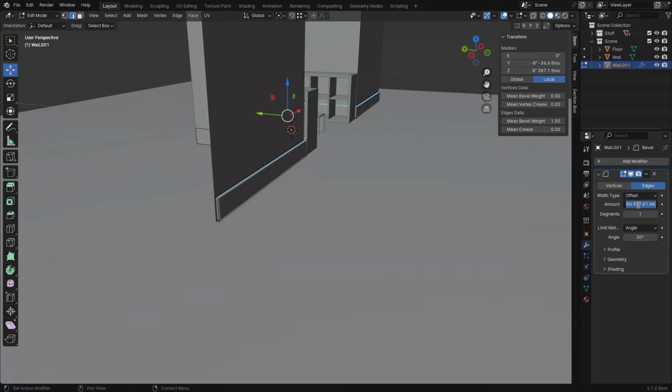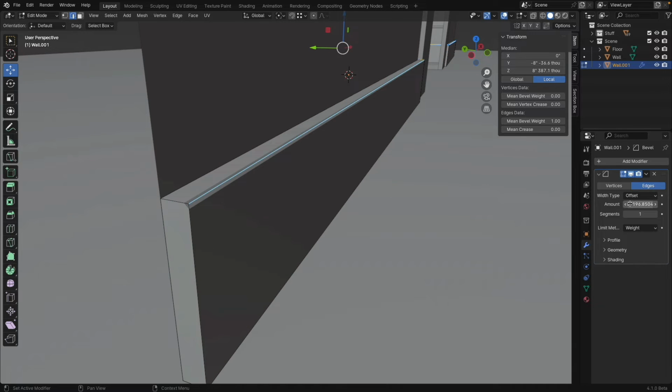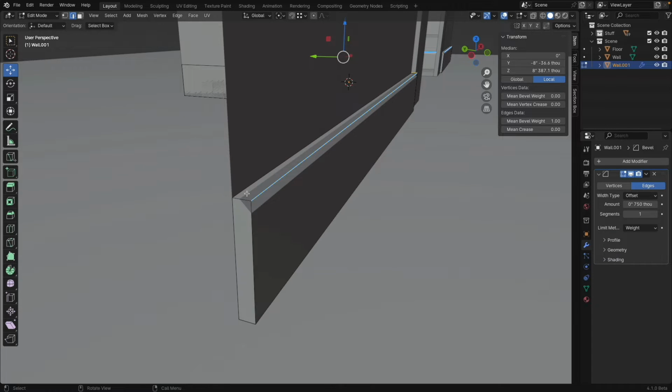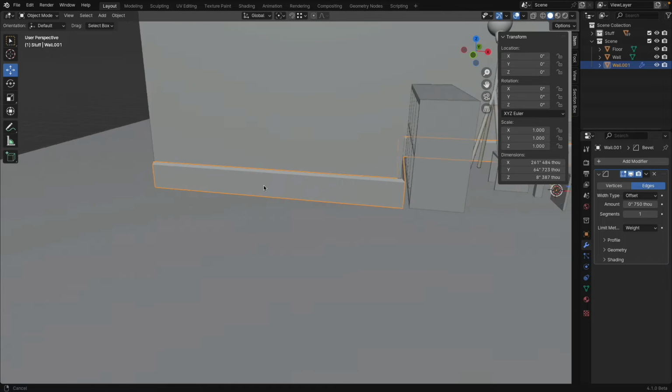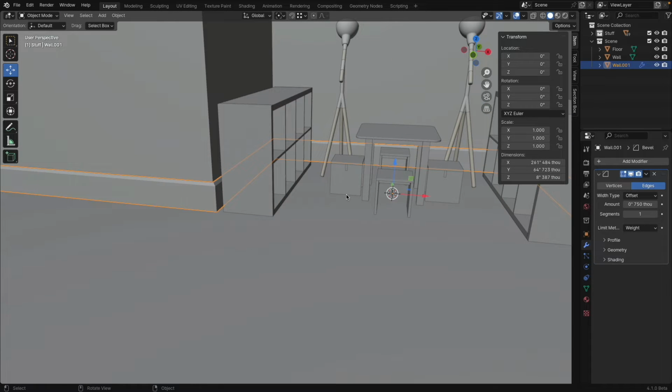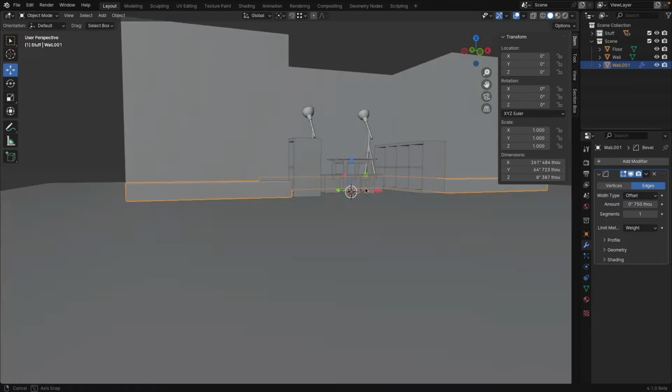I don't know how much it is, maybe 5 millimeters. And here just the weight. Let's zoom in. Oh, 1 centimeter. What about 1 inch? Oh, that's maybe too much. 0.75 of an inch. There we are. Very good. So it's a nice chamfered edge. Now adds a little bit of nice detail to it.